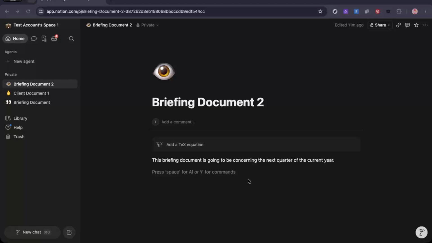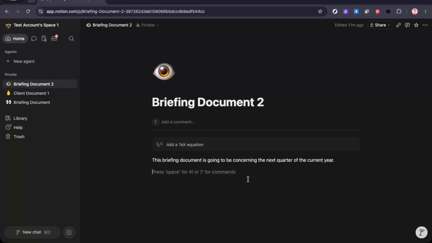To get started, go to your Notion page, open the page where you want to add the hyperlink, and make sure the text you want to edit is already written out. This could be a title, a short phrase, or any word you want people to click on. It's usually best to choose text that clearly tells the reader where the link will take them.